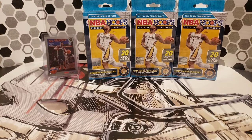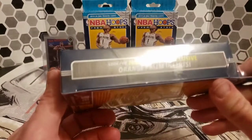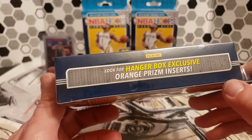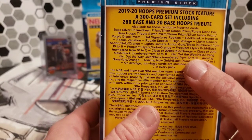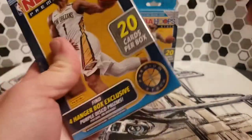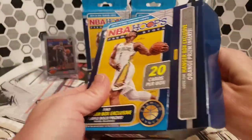These have four hanger box exclusive purple disco prisms and then 16 base cards, basically — probably maybe a silver or colored one in there. We can look for hanger box exclusive rookie variations, orange prism inserts. I've seen a few rips that didn't have them, so it's not guaranteed. There's a list of all the stuff you can get, including class of 2019 gold or black numbered from 10 to 1. I've seen a couple of things like that pulled from the inserts, and it would be really cool to hit one of those. If we could pull a Zion, Ja, or a Herro on the purple disco, it would be pretty nice.